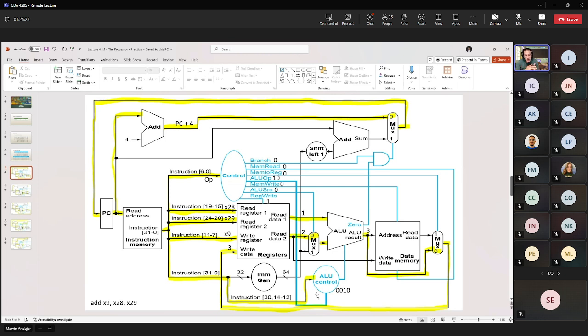So the immediate generator makes it a 64-bit value, and then we can send that either to the add hardware on top, or to the ALU, as that's the typical number of bits they are used to handling. Instead of getting 3 or 5 or 7 or 12 bits, it's pretty much standard.